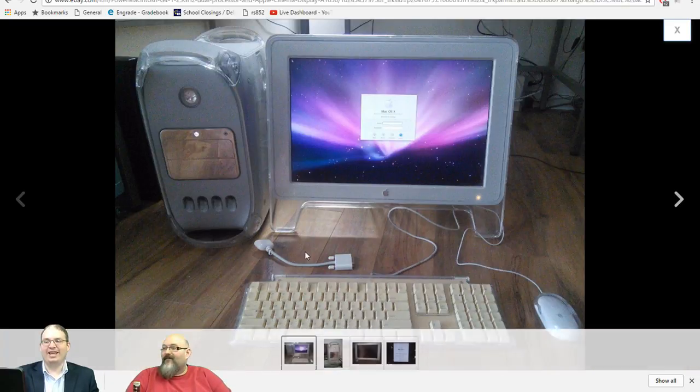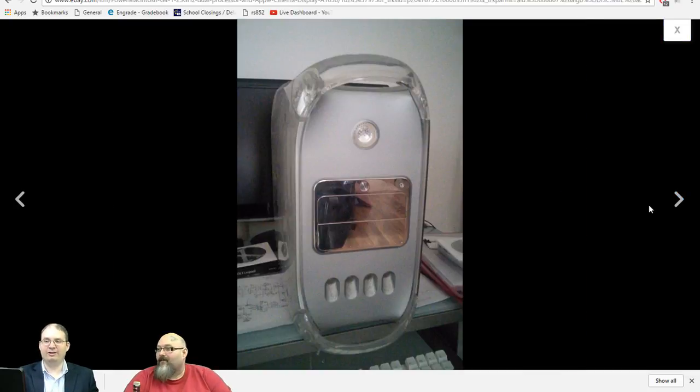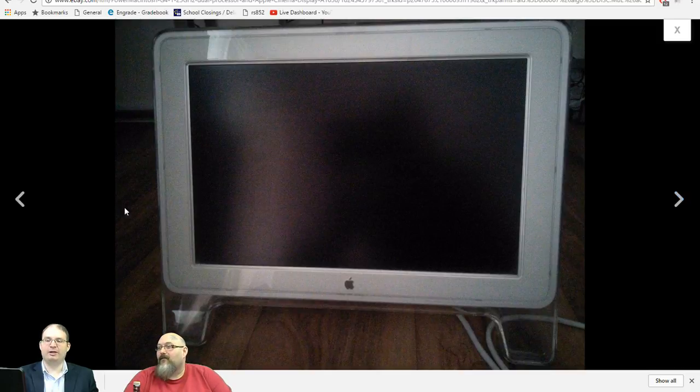I think that we have different tastes. What do the little buttons do? Is that where you set your AM stations? So this is the exhaust right here. Okay. This is a speaker. It's got a speaker front. It's mono. Well, yes. And this is a mirror dual drive. They call it the MDD. Mirror dual. What's that mean? Well, it's a mirror, and there's two. There's a mirror on the front of this thing? That's what that is. That's a mirror. So if I looked in that, it's a mirror. Why would you do that? Look at that. That's beautiful. The cinema display. And you've got to remember, this is in the day, in 2002, you weren't seeing flat screen displays very often. So this was a rare breed.